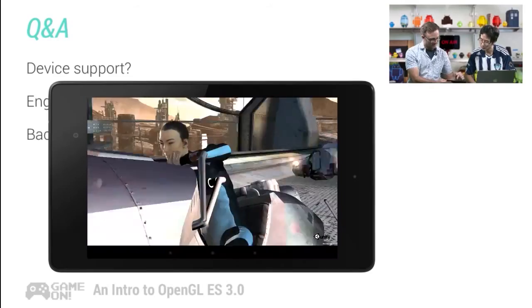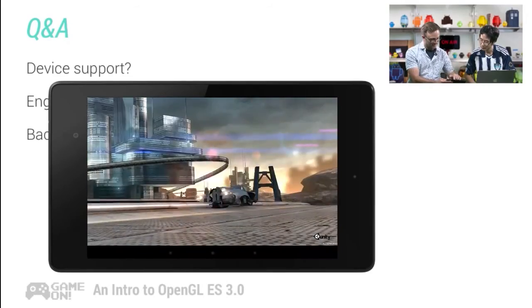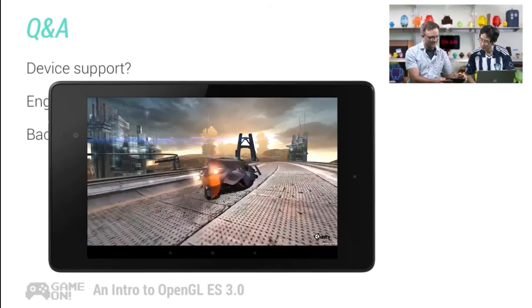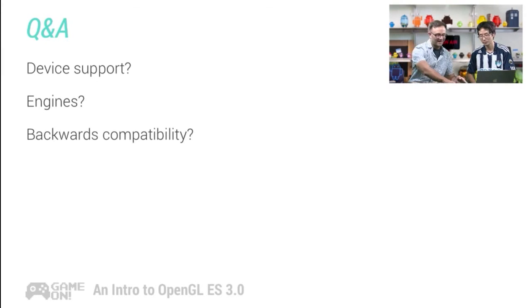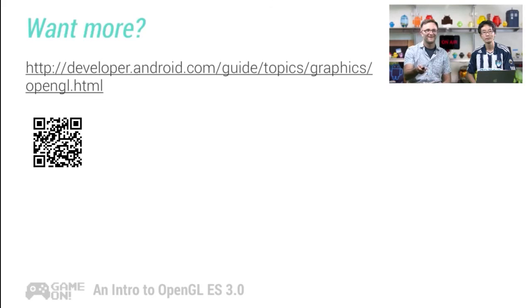So awesome. This looks great. I can't wait to try out more games on this device that Dan is letting me take home. So thanks again, Dan. And we'll bring up our final slide, which is, if you want more information about OpenGL ES3, this is basically our OpenGL page on developer.android.com. Also, we are releasing some more sample code for the NDK and Java SDK for OpenGL ES3. That would be fantastic.